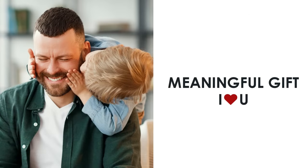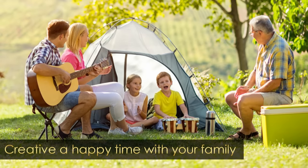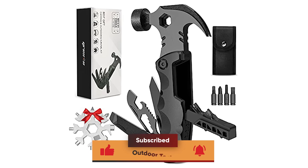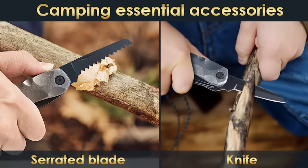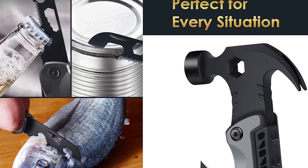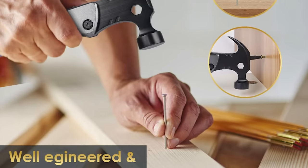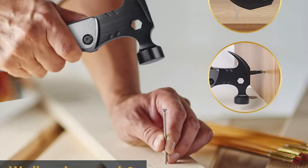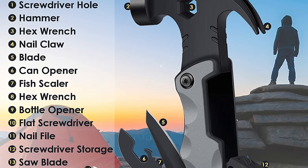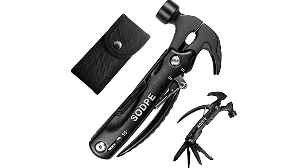He would never forget your warmth and sincerity when he utilizes the multi-tool at any time. A hex wrench, blade, hammer, wire cutter, bottle opener, nail file, Phillips screwdriver, saw blade, nail claw, flat screwdriver and screwdriver storage are among the 13 tools. There are two safety locks — the pliers and handle of the multi-tool hammer can be locked. This camping tool's non-slip grip makes it simpler to hold while your hands are sweating. To open a device safely, use small tools like a bottle opener or a saw to shield your hands.